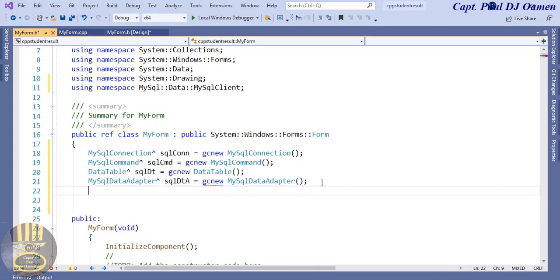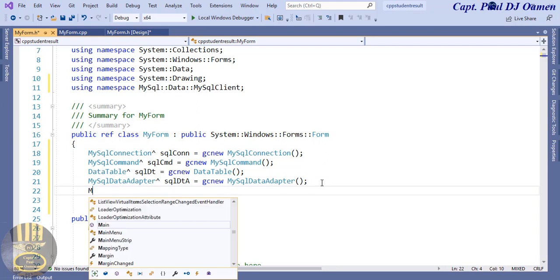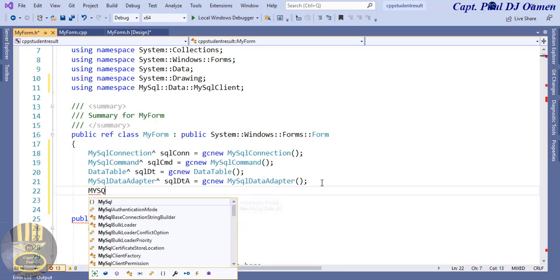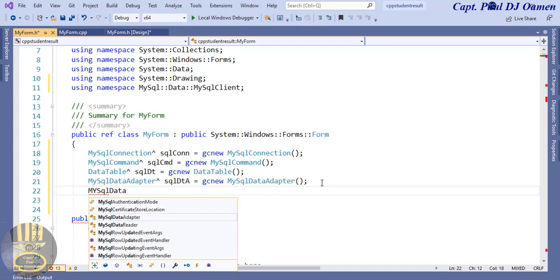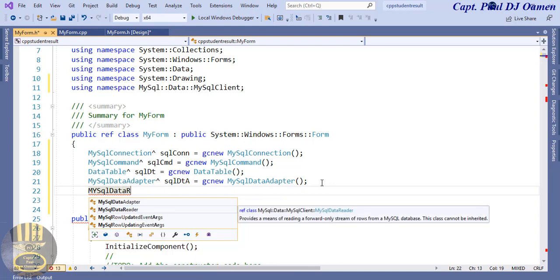Okay, the next thing is I also need the reader. MySQL reader. That should be lowercase. Data reader. It's called DataReader. Yeah, we got it.